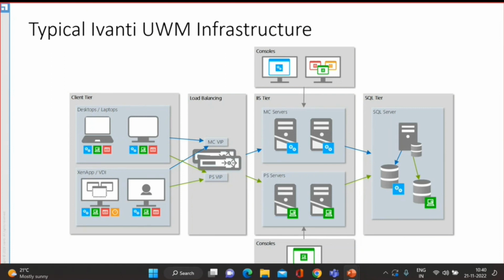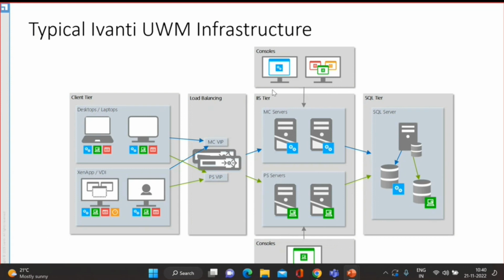The management console has the ability, when you define all the servers there, to load balance within itself. Suppose you have 10 servers. It will connect the first user to the first server, and when the second user comes in, it will connect to the second server, then the third.